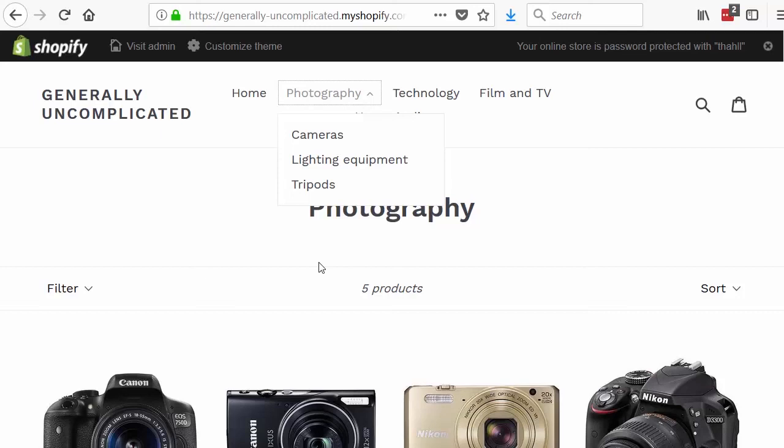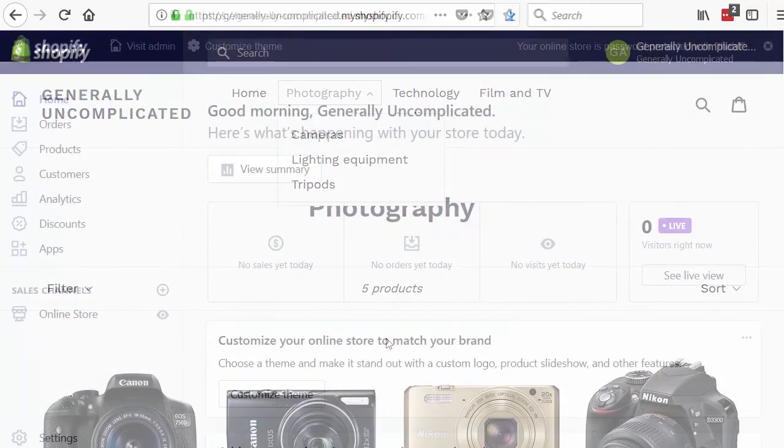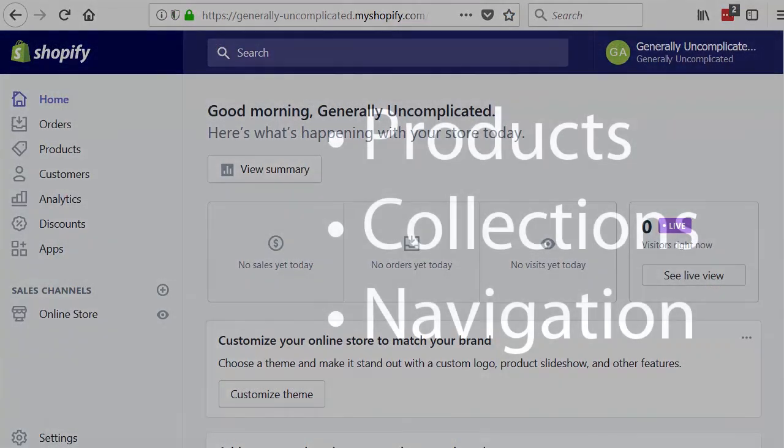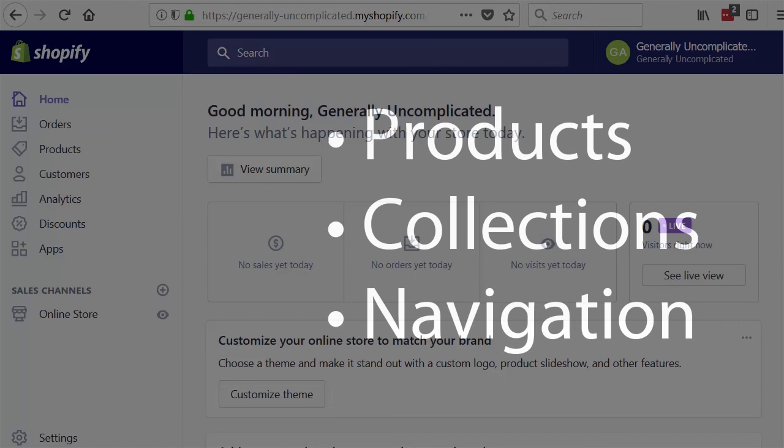We're trying to create the three things: products, collections, and navigation, and they're all done within Shopify. None of these things is done within the uncomplicated app. The uncomplicated app stitches these things together, and we're going to see that in a second, but in Shopify we get the basic elements. So now what I've created is a basic set of products, collections, and navigation.